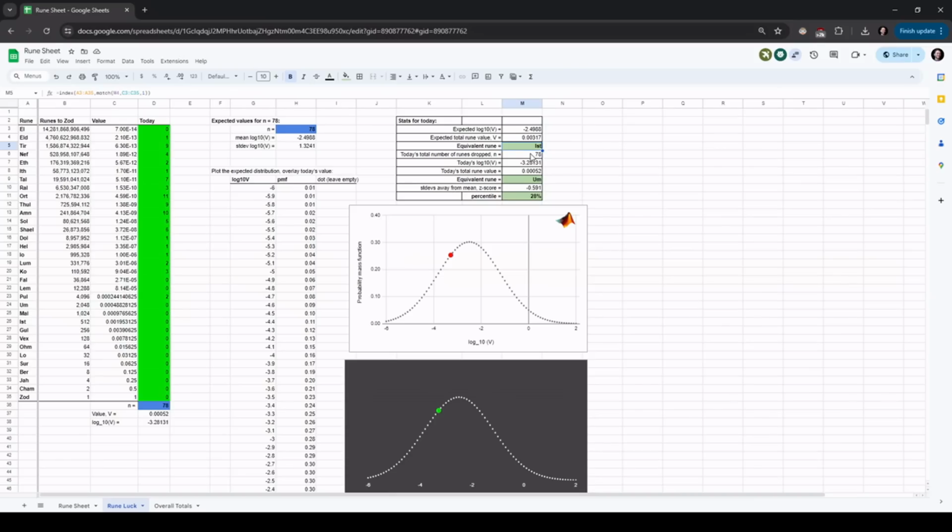So, like I say, I think it's a really cool tool. I think it's cool to have the simulations run and then compare against those simulations and just have fun and enjoy it. So this is the Rune Luck calculator, and I would love to take this calculator and build it into somewhere on a web page, maybe put it on Icy Veins or something, so you can go in, input your runes for the day, and see, am I unlucky or is this expected, right?